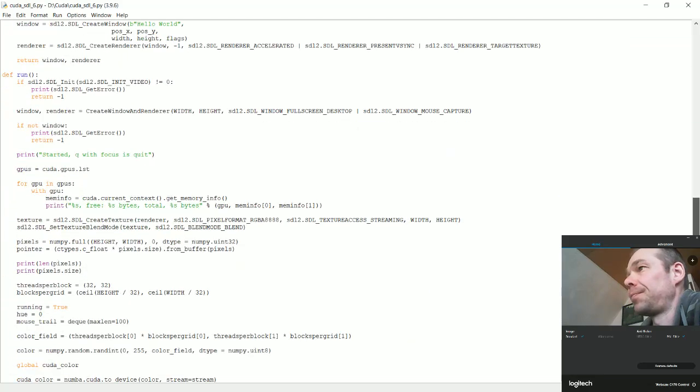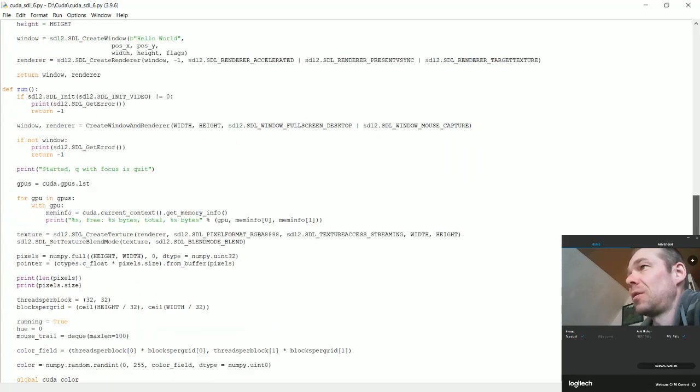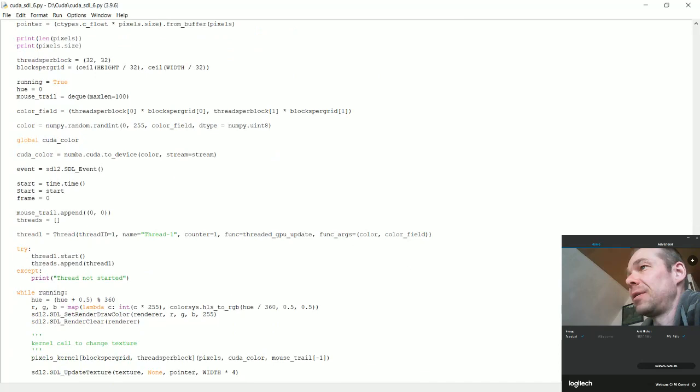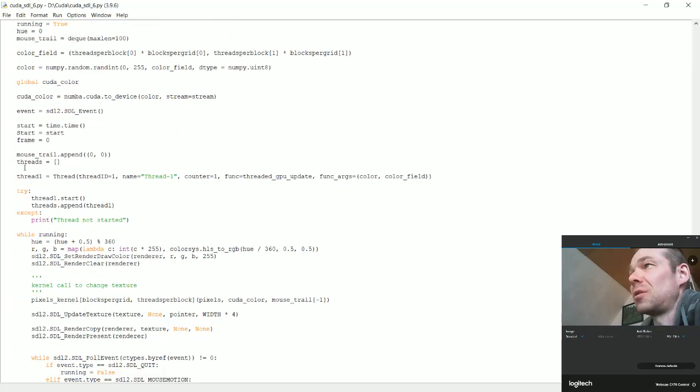Here in the run function we see those threads are created. Thread 1. I need only one thread in addition to the main thread maybe. And this thread is then constructed here, and it has only named arguments.